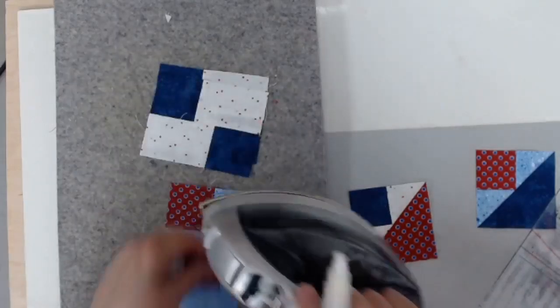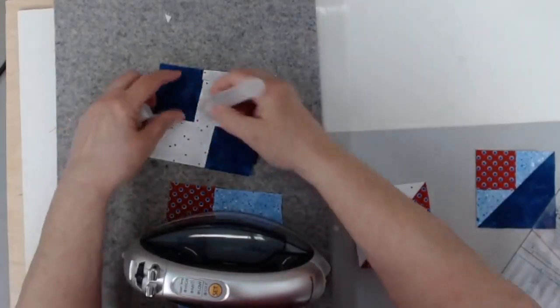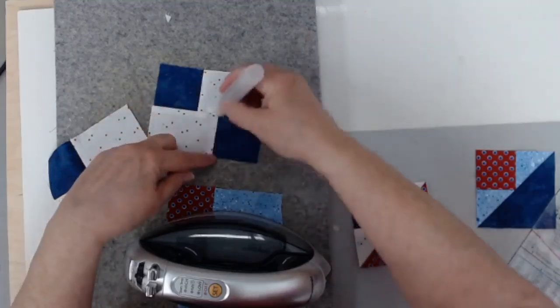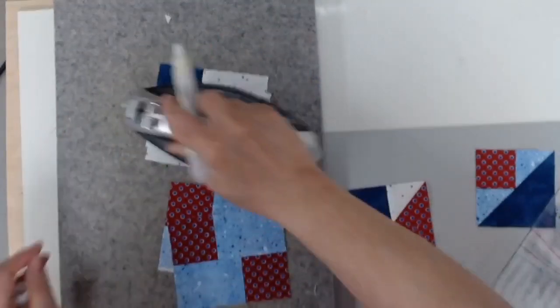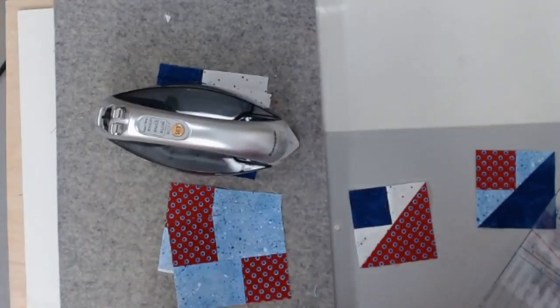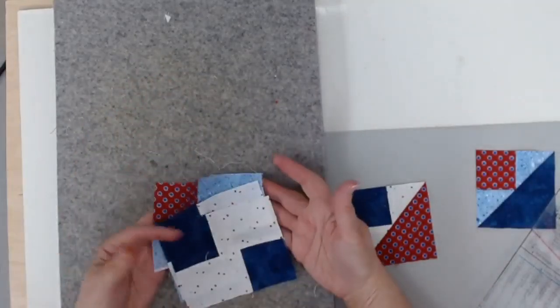Sometimes that's faster than doing the acorn pressing solution on every step, because I can press them enough to get to the next seam I need to sew and then go back and do the acorn pressing solution on all of the seams that are affected. So this is my wonky 4 patches, and I'm going to show you what we do next with these. Any questions so far?